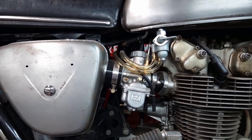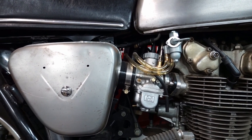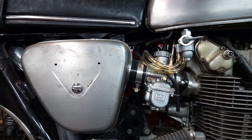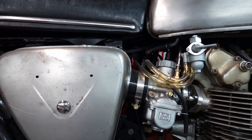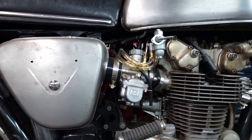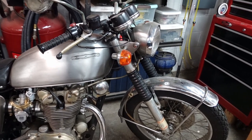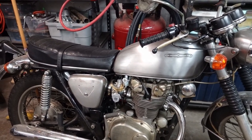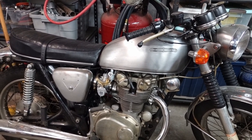But again, I think I've reached a point where I kind of want to go back to the stock setup and run the original carburetors. I've got some reproduction air filters, and I have all the tank side covers, fork gears, headlight bucket. I've got all the original stuff. So I'm going to take you through the process. I'll start pulling things off.